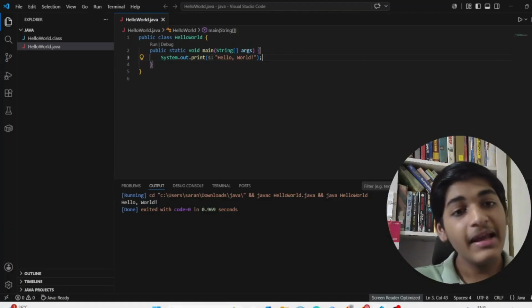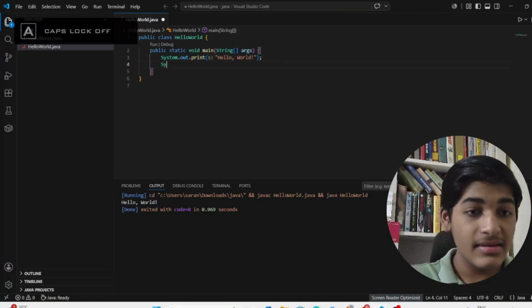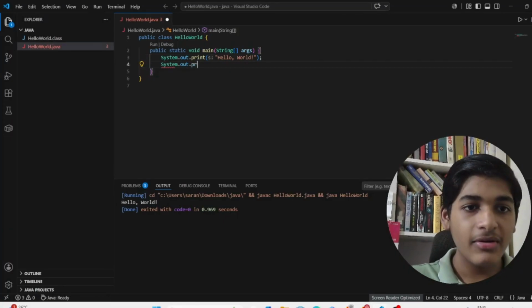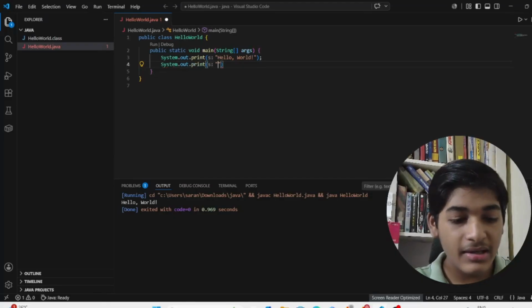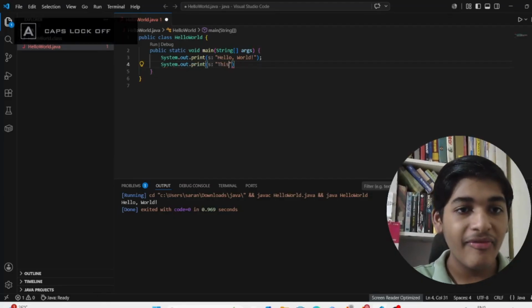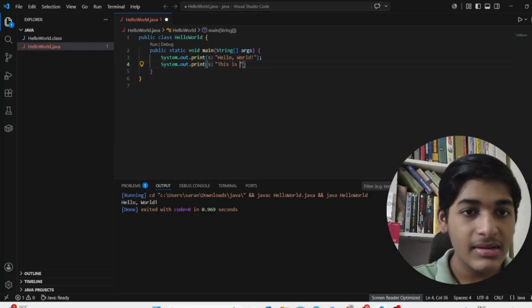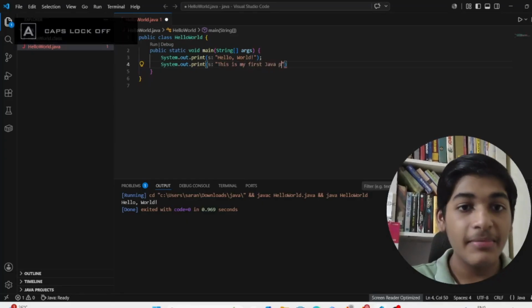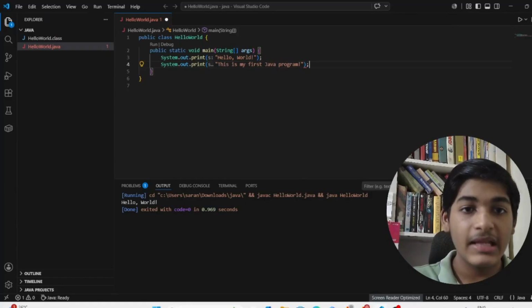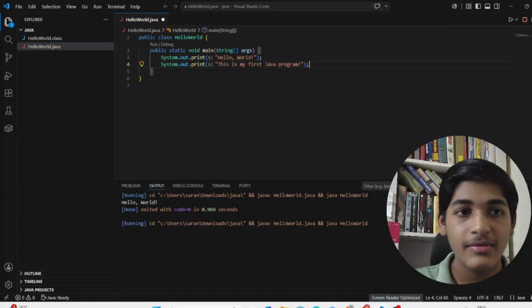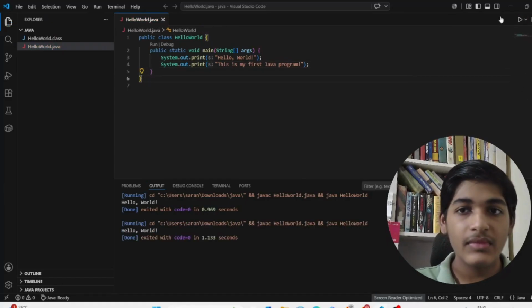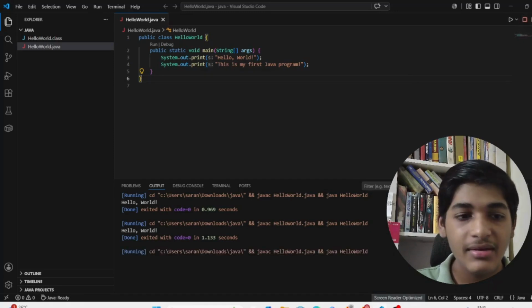Now in a similar manner, I can create another text. I can write System.out.print, and this time I can write "This is my first Java program", and then put a semicolon. Let me just save it and run it once again.